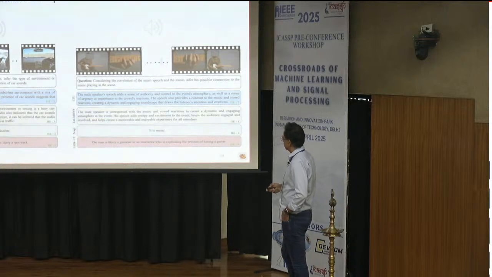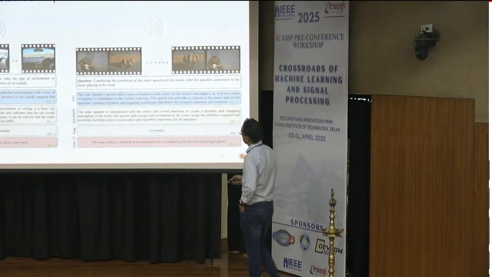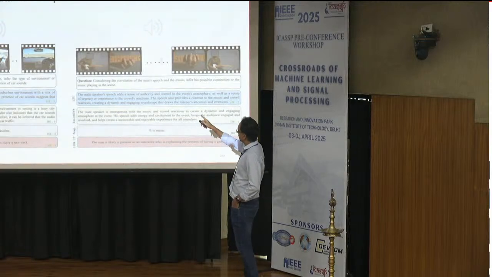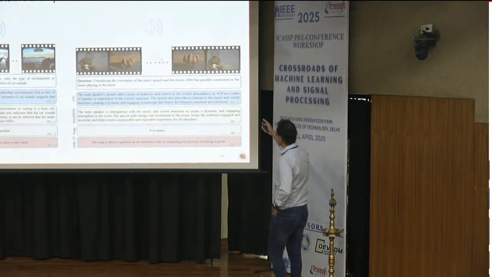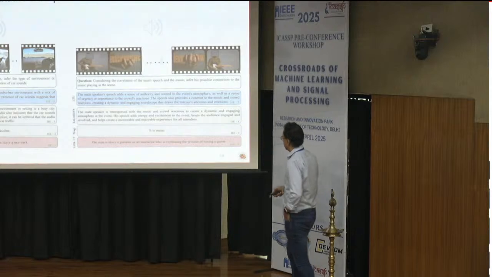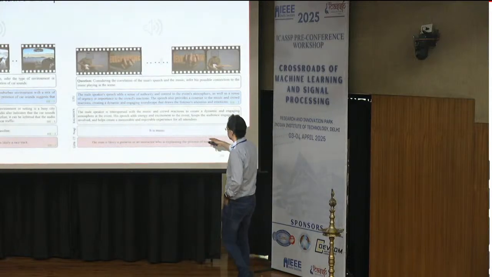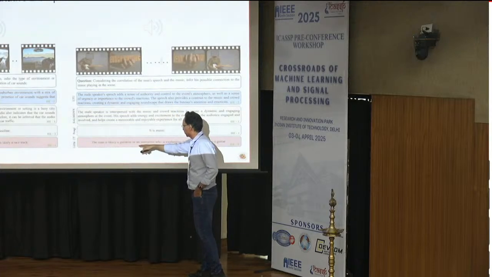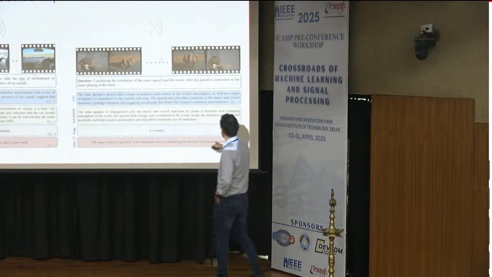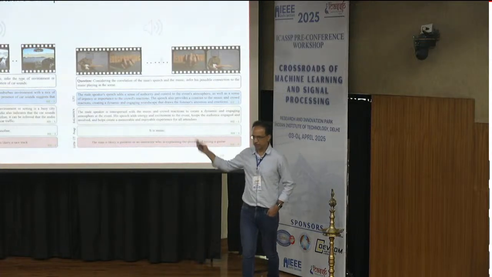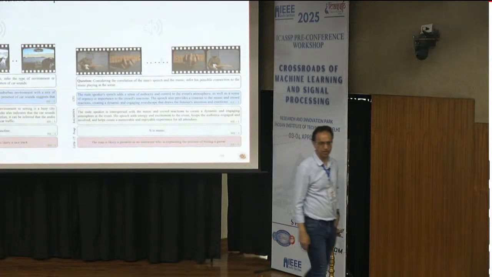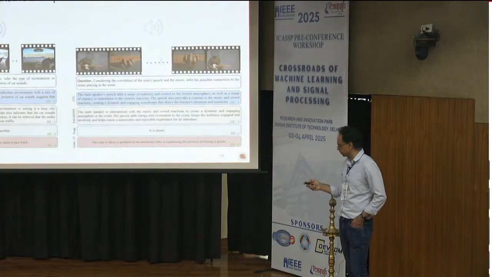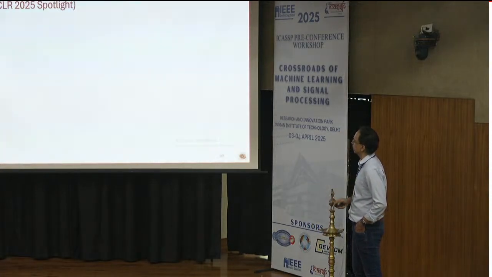So hear this audio and here's the question: figure out the connection between the man's speech and the music. What do you think is going on with the music in the scene? Somebody said just music. Somebody said crowd reaction. All kinds of things. But we get a better estimate: it's likely a guitarist or instructor explaining the process of tuning a guitar. So again, this is the kind of complex audio, and hopefully you can see we're doing much better at inferring than the state-of-the-art models. That's what GAMA can do.